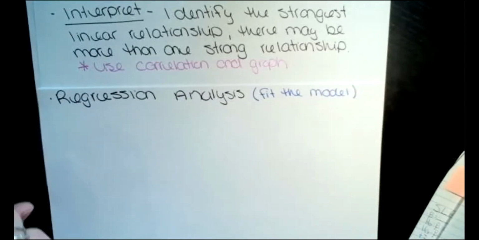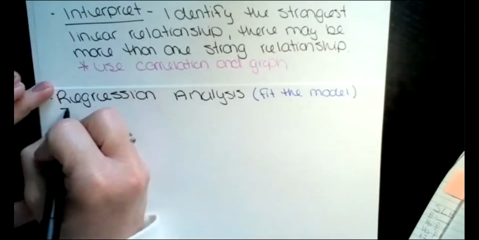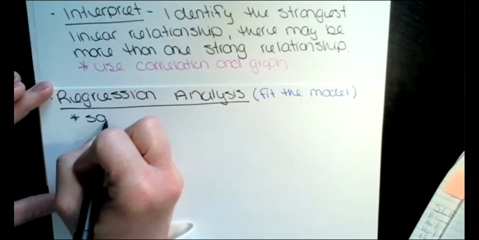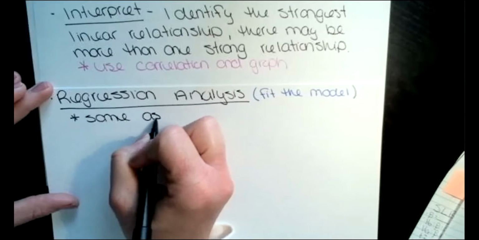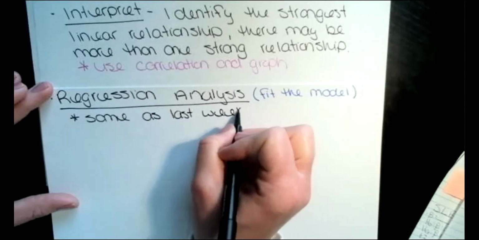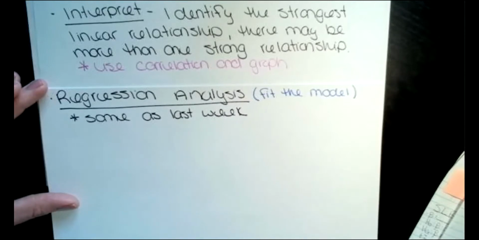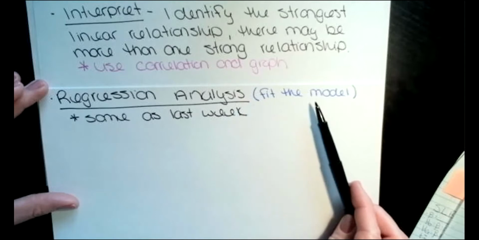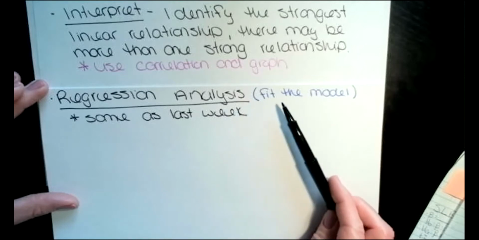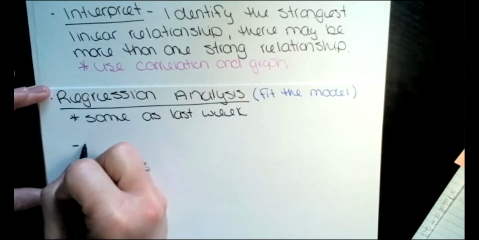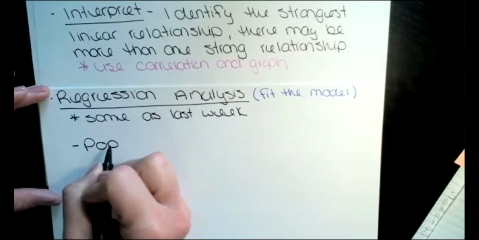We're going to do the same thing we did before, right? So I'm just going to write same as last week. So we will go to the same place in Minitab. And of course, I'll show you the example. We'll go to the same place in Minitab and we will build our model. We're going to put our response variable in and we'll put all of the predictor variables in. Our population equation is going to look a little different now.